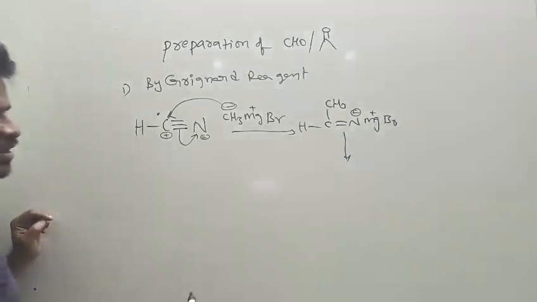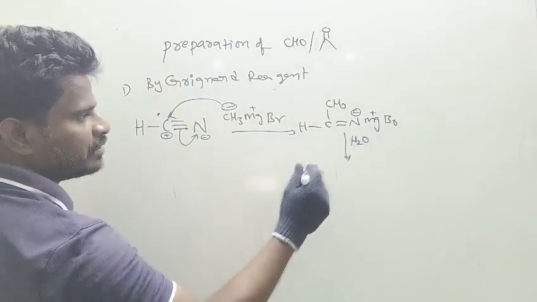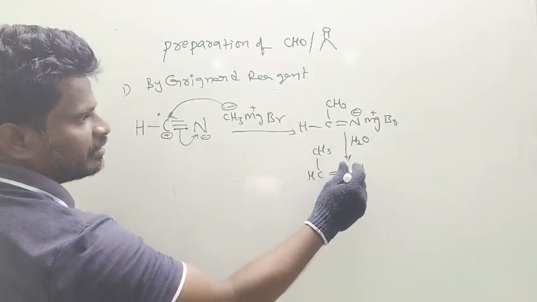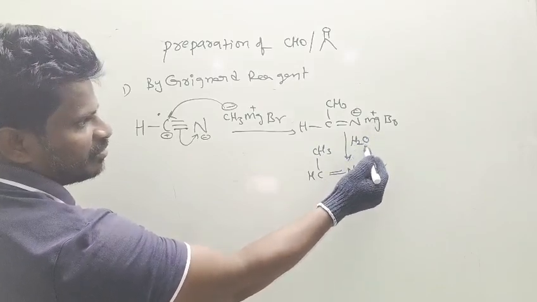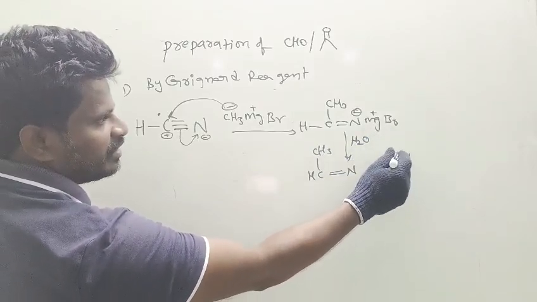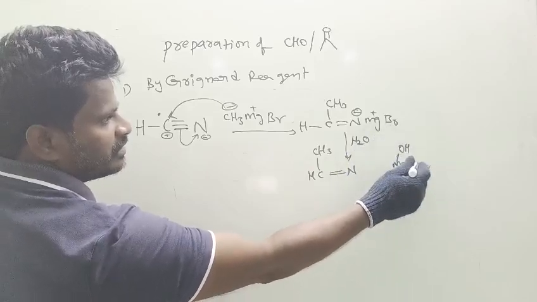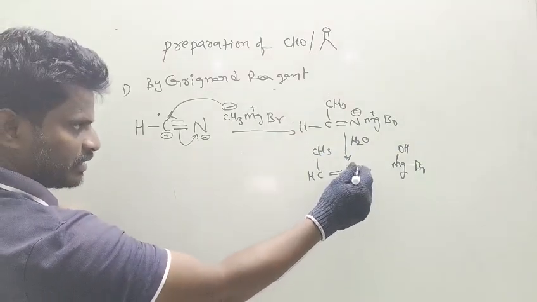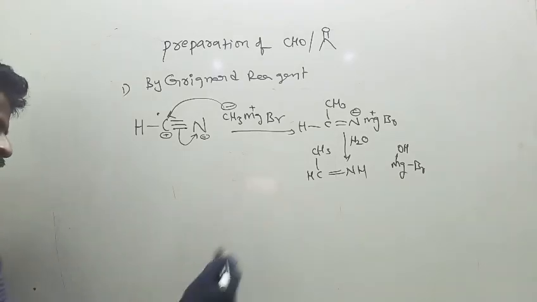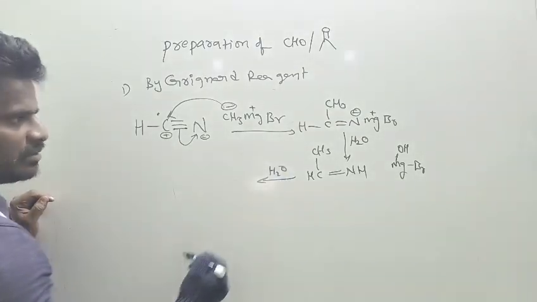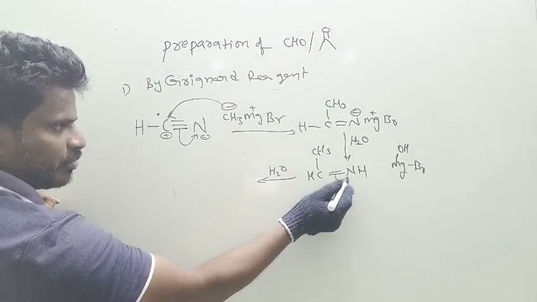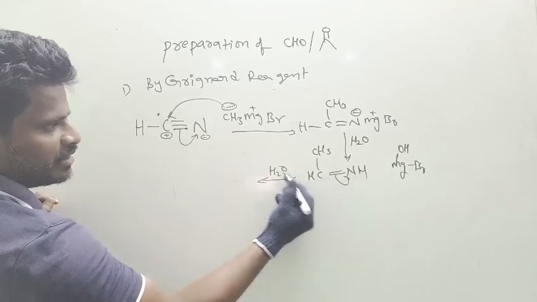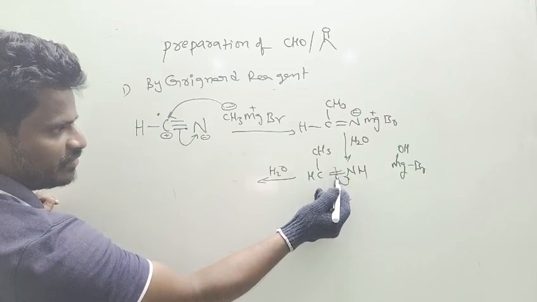Br is added. After hydrolysis of this compound, CH3 double bond N, magnesium is bonded by OH minus ion from the H2O due to the positive charge, and nitrogen is bonded by H plus ion; it gives an imine. And with excess hydrolysis, this bond simultaneously breaks; nitrogen is negative, adds H plus ion, carbon has positive charge, adds OH minus ion.